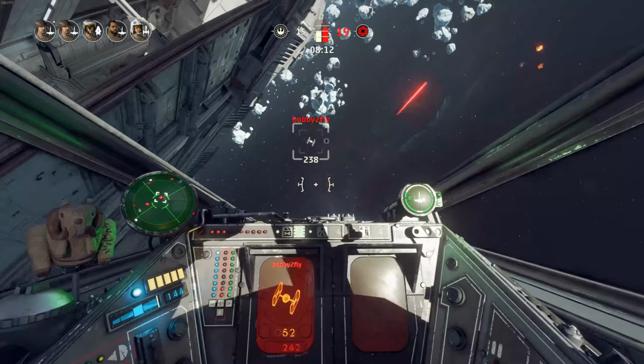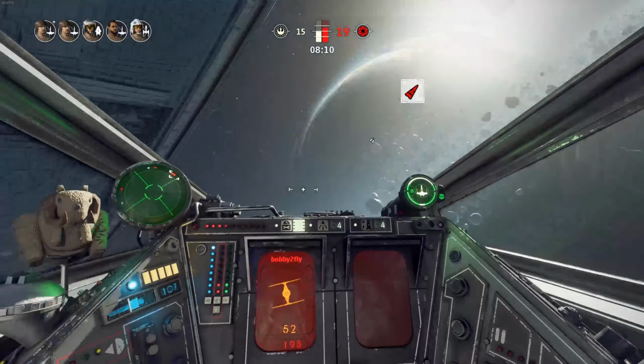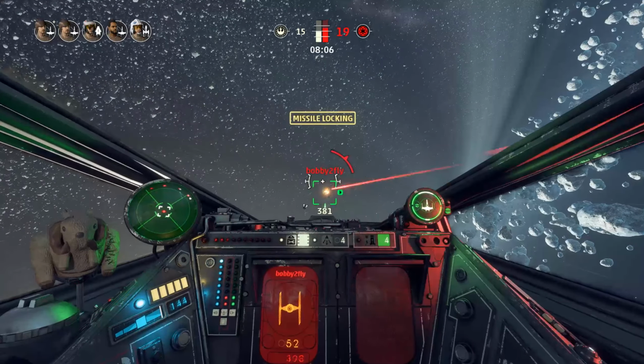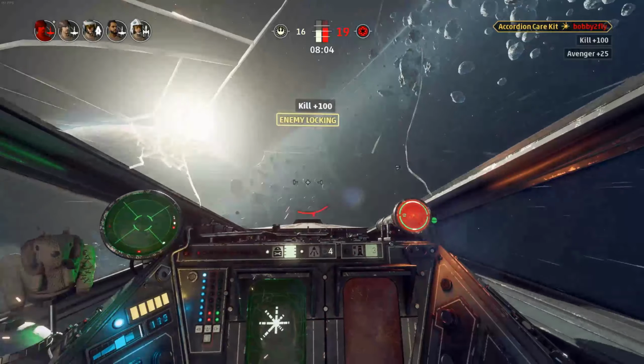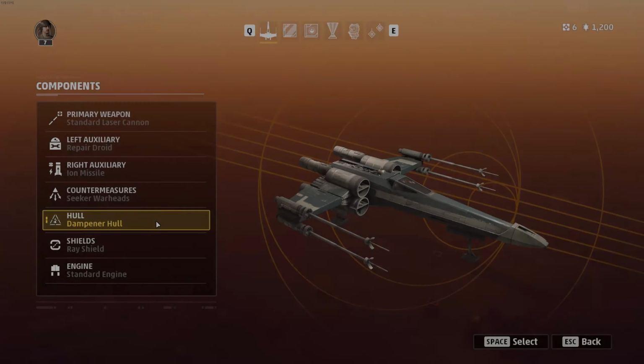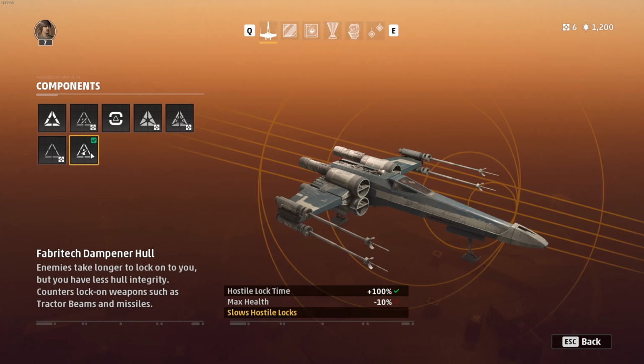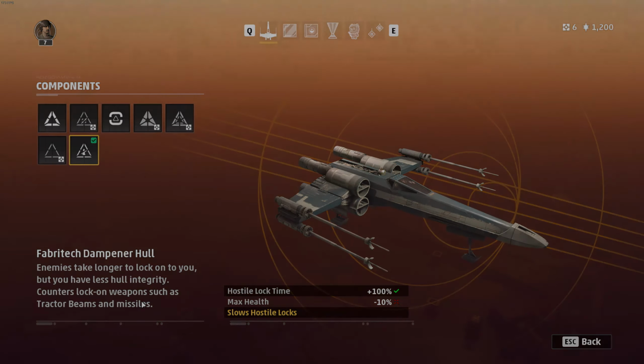So, as you've probably seen in the footage, and if you've experienced playing the game, you know that you're always getting locked onto. So just having this hull to make it so that you don't have to constantly worry about missiles coming your way, I think is more than worth the 10% health decrease. Whenever ships have this dampener hull available, I always equip this.